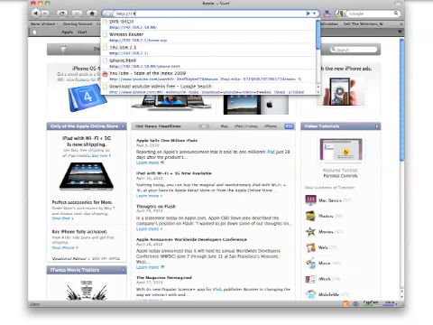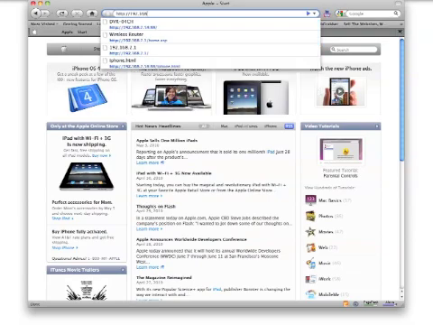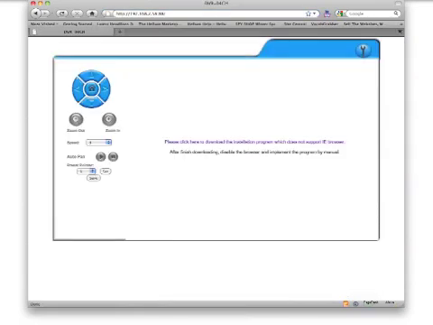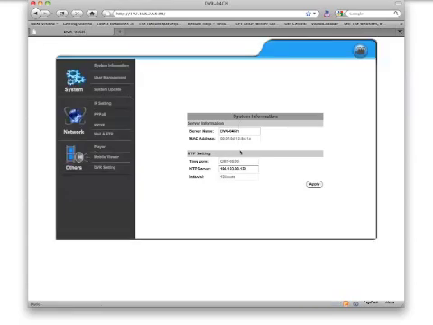And the number that we'd written down was going to be http:// and then it's going to be 192.168.2.58, and then we changed the port number, which is the 88 at the end. So you're going to want to make sure every time you do this to put in 88, and that's going to be the port number that we're going to use. So if we put in 88 and we hit enter, we can see how we get the DVR settings here for the machine that we just set up.